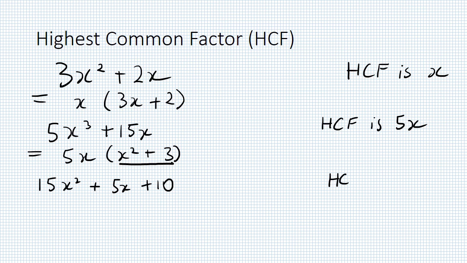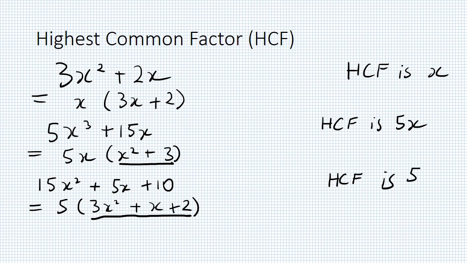Looking at this particular case, the highest common factor is, look at that, this is divisible by 5, that's divisible by 5, that's divisible by 5. So the highest common factor is 5. So taking that as a common factor, 15x squared divided by 5 leaves us with 3x squared plus x plus 2. And again, as I said earlier, with this remaining expression inside, we'd then look at methods for factorising that one. Okay, but remember, first step, always look for a highest common factor.